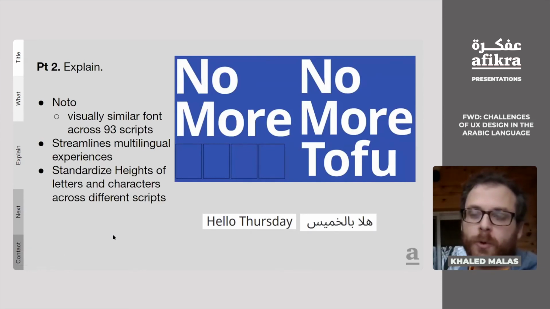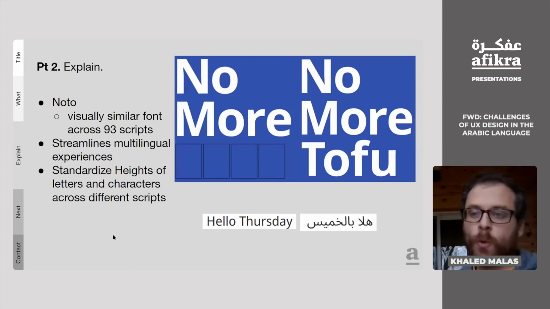I'll leave you with a last point where we talk about maybe not some of the challenges, but some of a way that's trying to address some of these challenges. I want to talk about Noto, which is a family of fonts that's free and accessible to anyone to use. You don't have to pay a license for it. It was commissioned by Google, and it was a way to collect and standardize 93 scripts so far. They keep adding more and more to it.